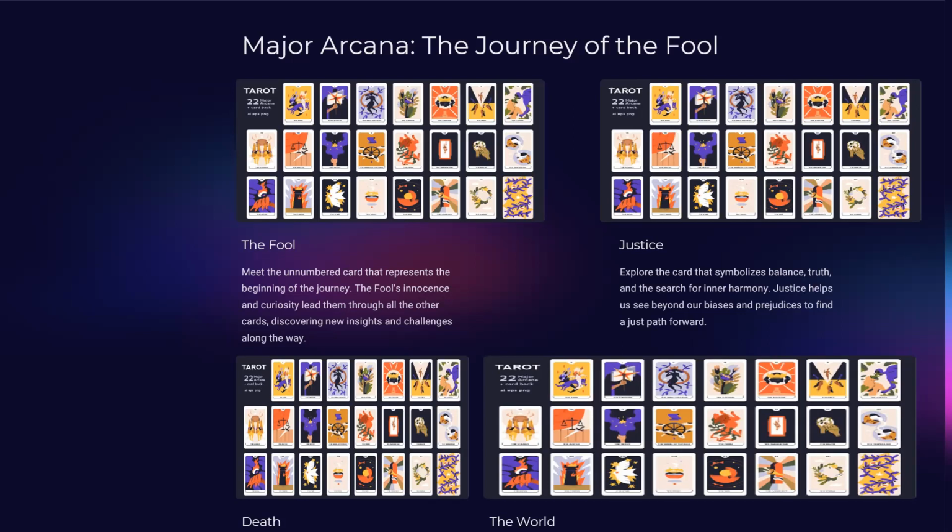When I talk about major arcana cards, you have the Fool, Justice, Death, the World, and also the Wheel of Fortune. These are the major cards in the arcana family who help you. Practically, these are the people you will meet in this journey of tarot. When I started learning tarot, when I got drawn towards these energies, I used to relate these characters to the actual people in my life. Maybe I was able to relate the Empress with my mother.